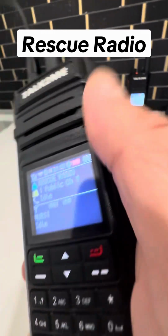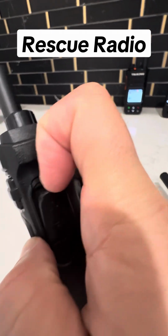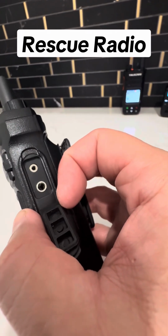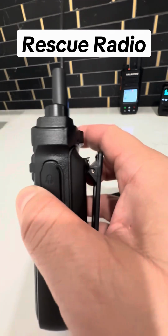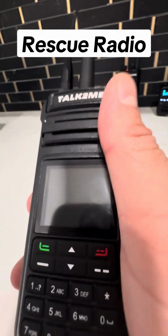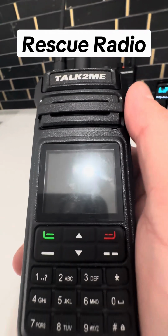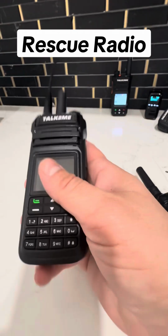It's pretty cool. It has a K-port mic, so you can use any sort of mic from Amazon. You can even use a Bluetooth mic if you want, that will plug into here and give you the Bluetooth. So I use the mic that comes with it. It's just easier. Has a nice keypad.